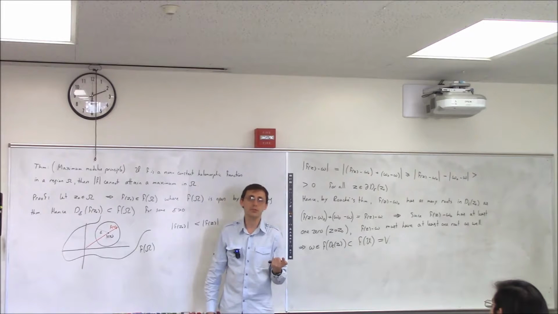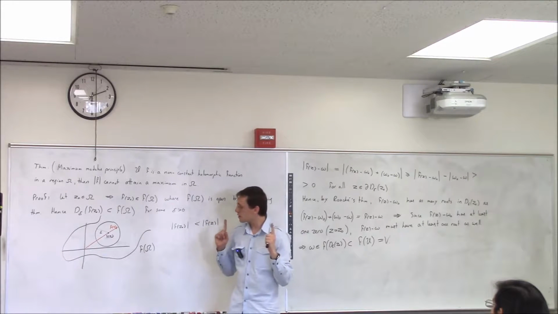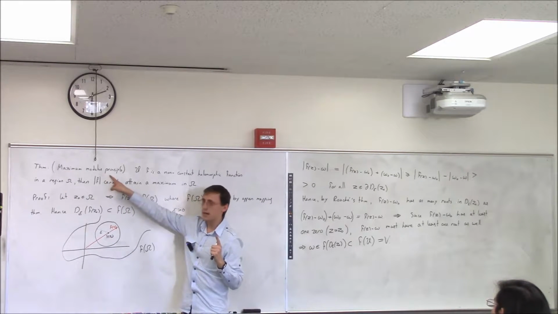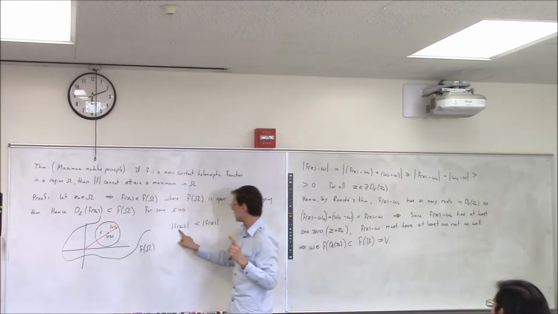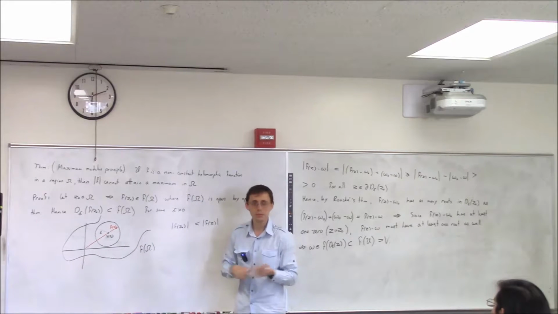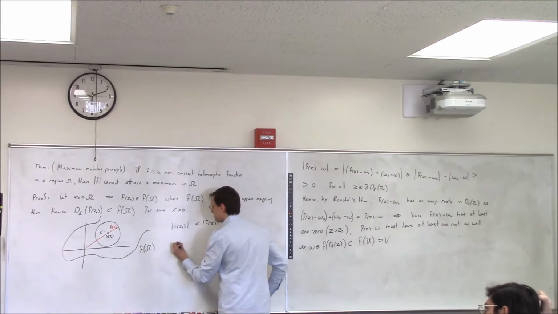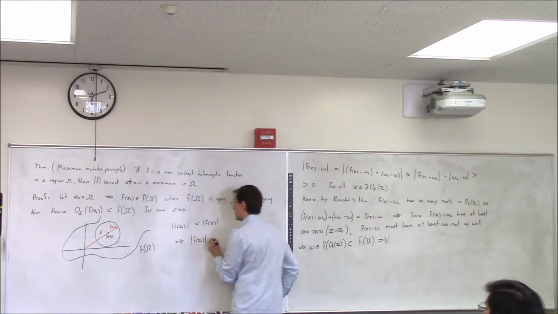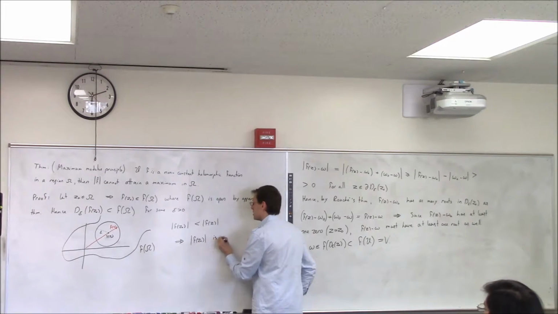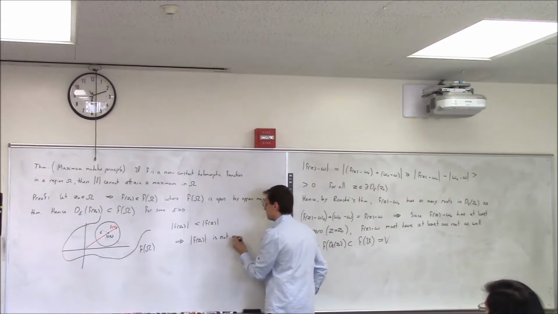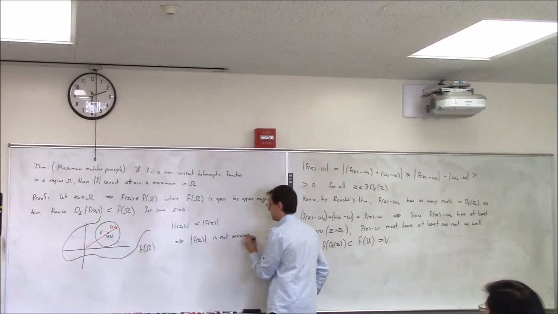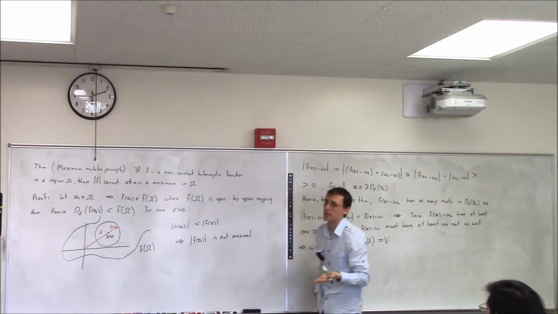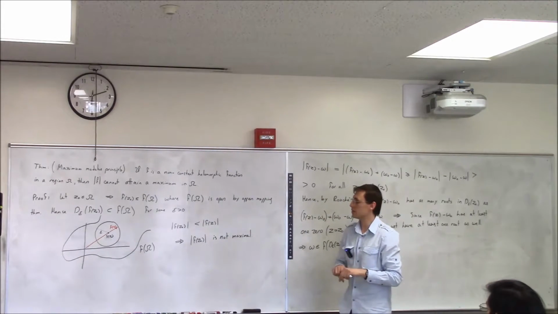Basically, what can you say about the minimum? Can the minimum be attained? What do you think? It's actually slightly dangerous. But look at this picture. I called it the maximum modulus. I claim that f of Z0 is not the maximum. So the consequence is that the modulus of f of Z0 is not maximal. Therefore, the modulus does not attain a maximum over the region here, right?